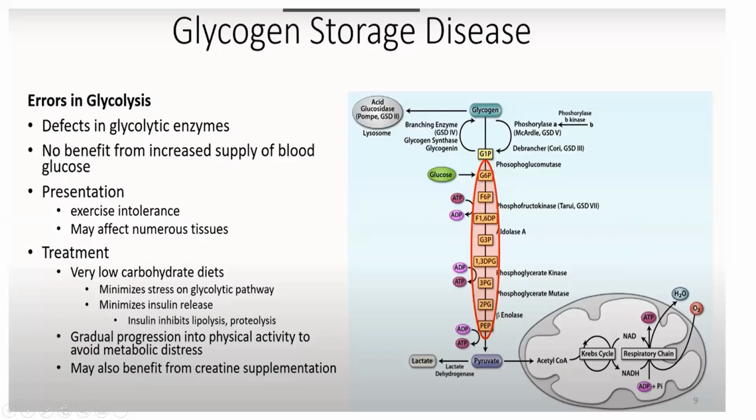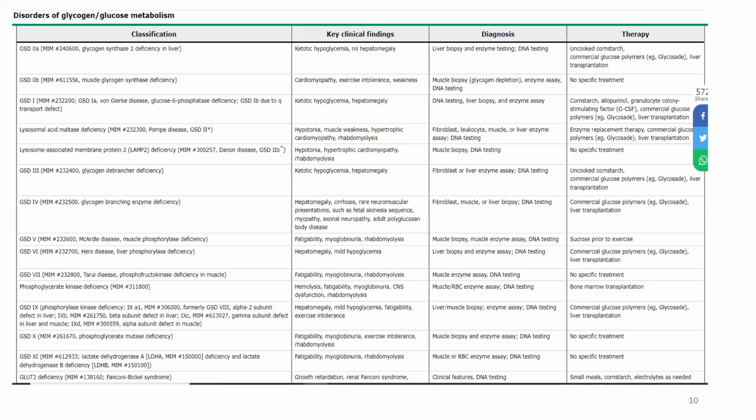Glycogen storage diseases are called GSD and enumerated in Roman numerals from 1 to 12. These are the 12 GSD, or glycogen storage diseases, from 1 to 12. This is another simplified collection of glycogen storage disease, the famous ones. The famous ones are named according to the physician who described them.